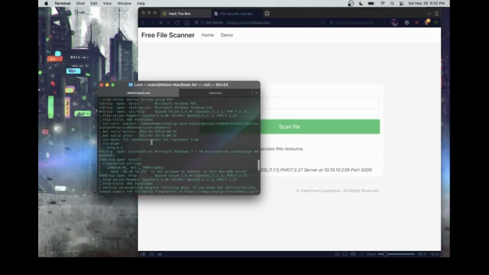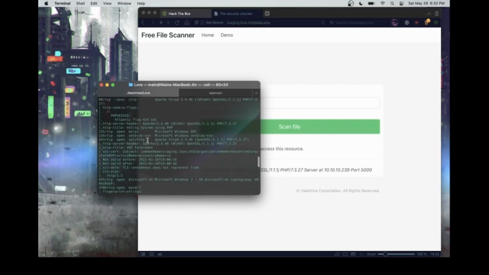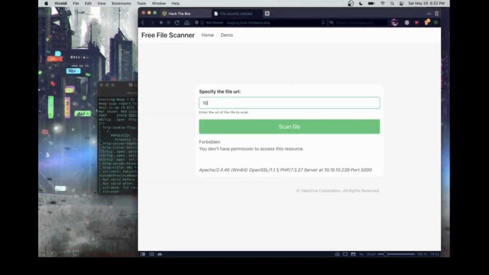Alright, so this worked before, and this is exactly what I did. Actually, no, I messed up. You're gonna use 127.0.0.1. You have to use a loopback address. My bad.